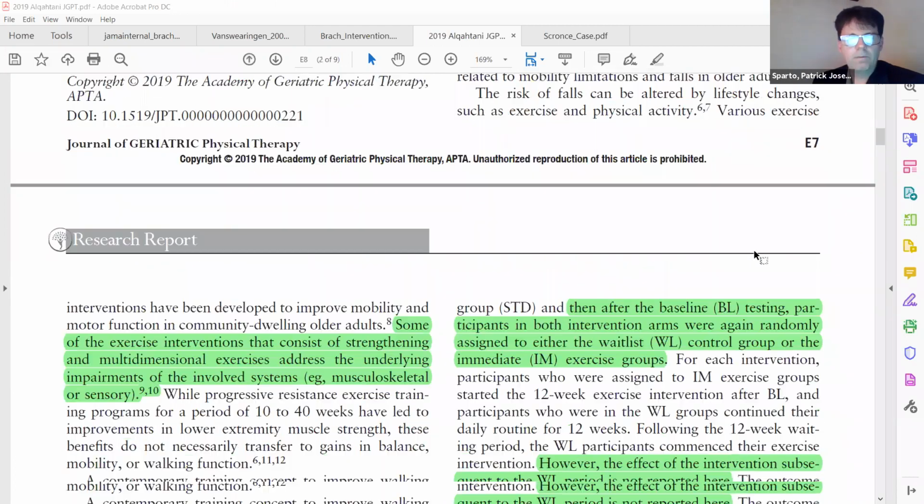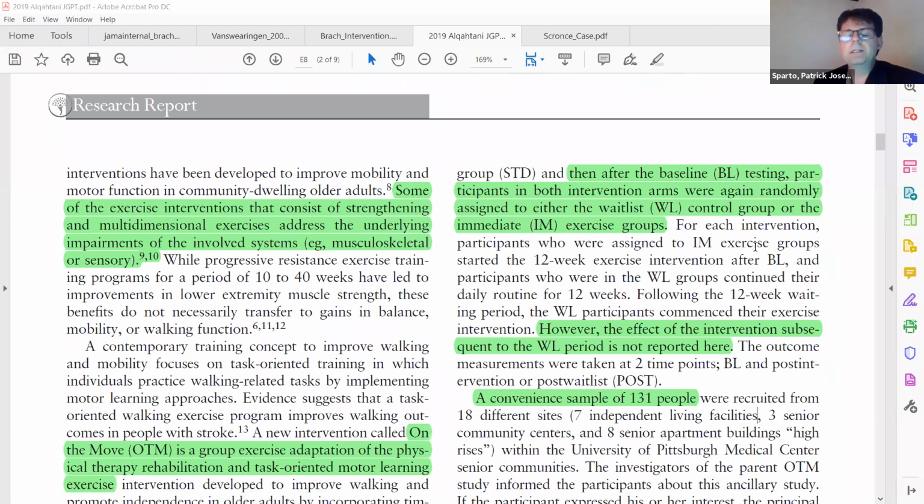So if we move forward more towards what was the reason for developing this particular intervention, it basically comes from the literature, which shows that interventions that aim to address some of the impairments, such as reduced strength or reduced range of motion, targeting those specific things really have not made much of a difference in terms of improving mobility, especially things like gait speed.